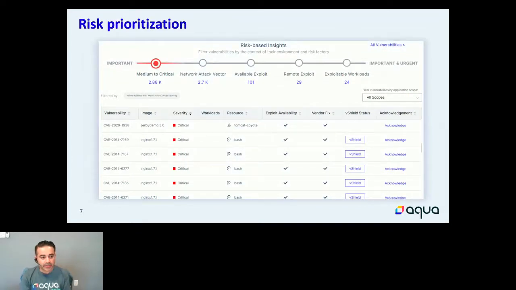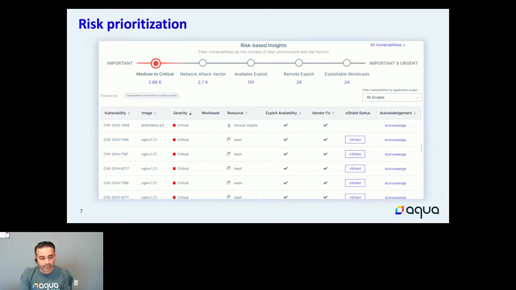Another thing that our customers really like is how we prioritize the risk. In my personal demo environment that I'll show you, we have about 4,000 vulnerabilities, which is relatively small when you think about enterprise scales. An enterprise could have thousands or tens of thousands or even millions of vulnerabilities in the environment.